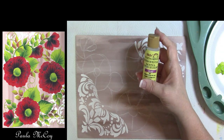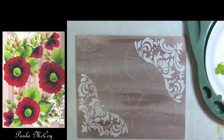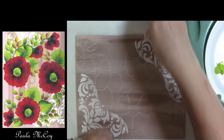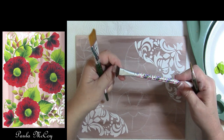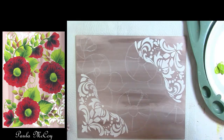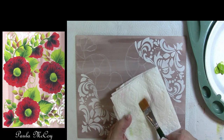If you have some floating medium, you might need some of that if the wood is a little dry. I'll put some out here on my palette just in case. So I used the 3/4 inch flat, and then I think this is like a 16 or a 12. It's about a half an inch across, and I use the half inch scruffy brush also. Always dampen your brush first, then flat it out on a paper towel. That just kind of conditions the bristles.